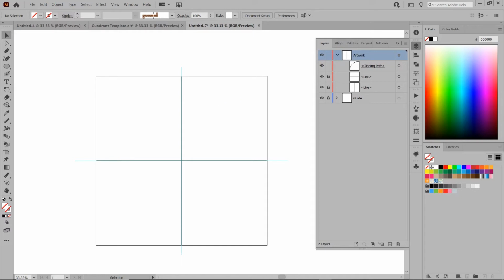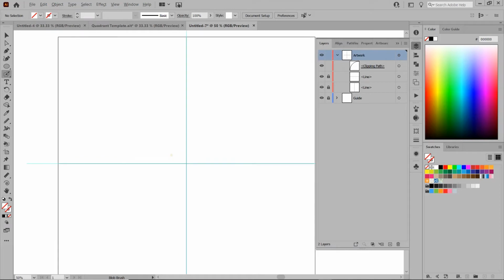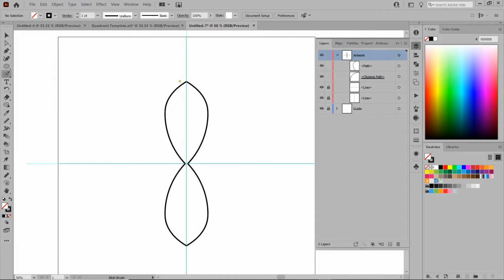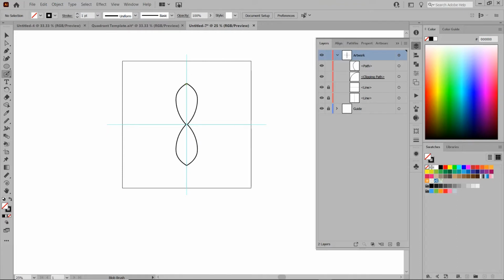And now if we go back to our blob brush tool, hopefully it should be working. Let's try it. So we do our petal and we go over, and as you can see it's clipped it. If I hide the clipping mask, oops, not that one, this one, you can see there is a little bit overhanging this side. If we show it, then that little bit will be removed and you won't see it.